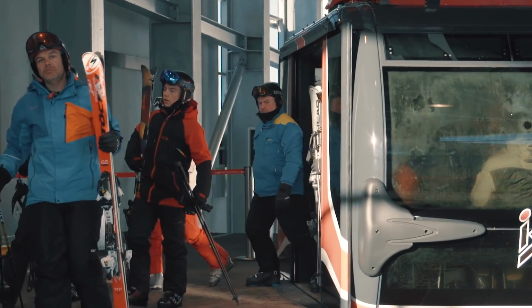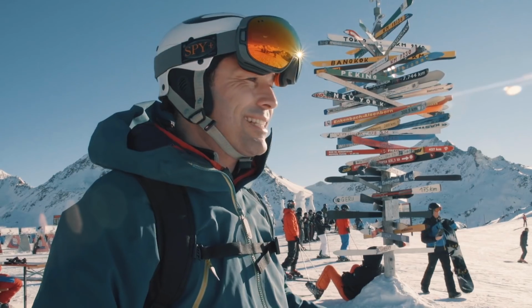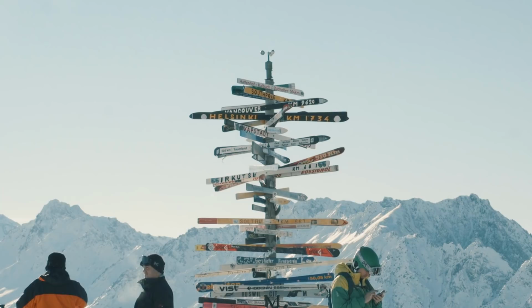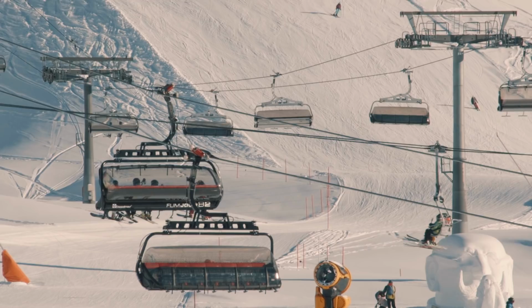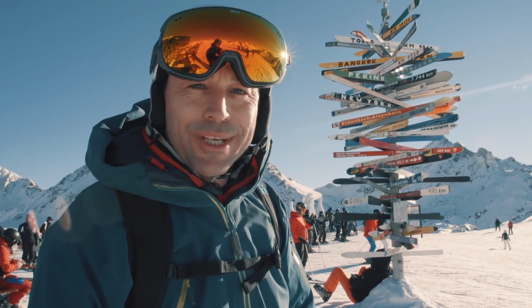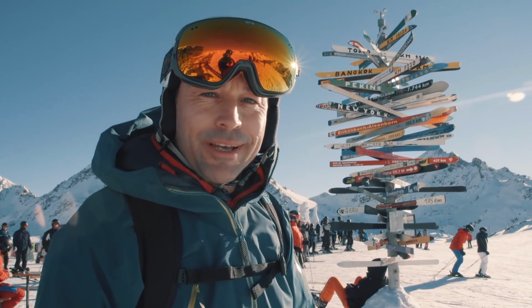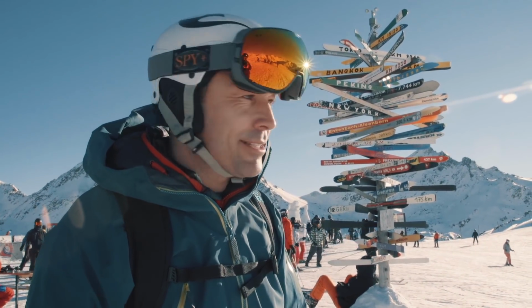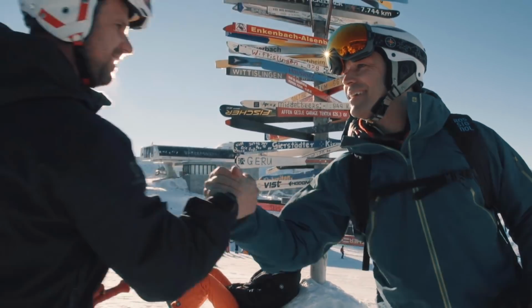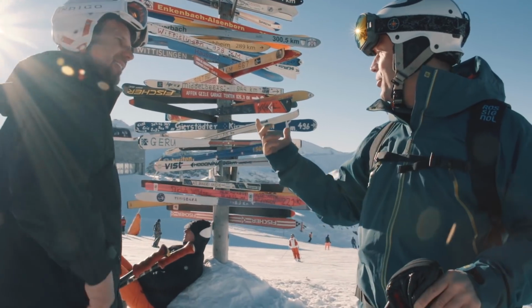Well, good morning and welcome to Ischgl. We've arrived on what is perhaps the sunniest day that I've seen in the Tyrol in a long time. It is glorious. Got myself a perfect set of piste race carved skis because with over 240 odd kilometres of piste to explore, that's what I'm going to need for today. And I'm also going to need a little bit of a local hero. And apparently there's a guy called Michael who's going to meet me up here and show us around. Nice to meet you. You too. We have an awesome day.